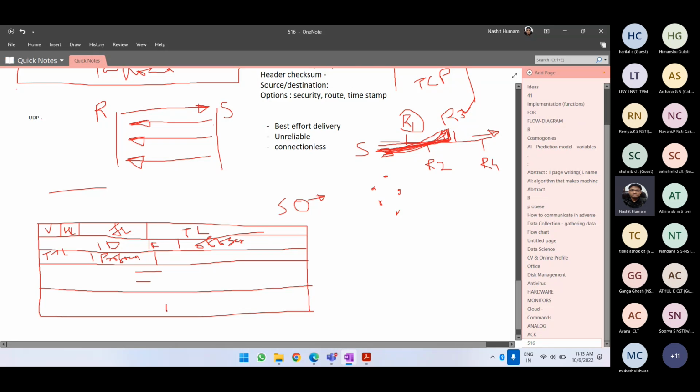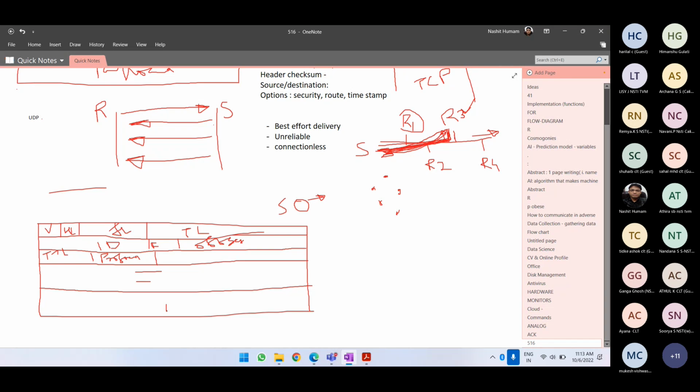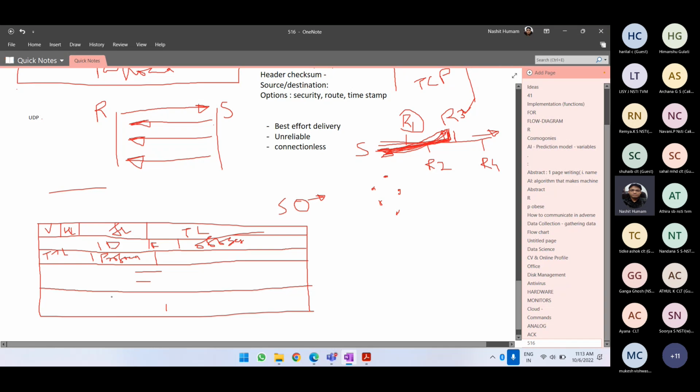Same thing here also. I don't think there would be any difference, but in several packets in the payload, you might find the source port and the destination port also. So that might be in most of the packets.